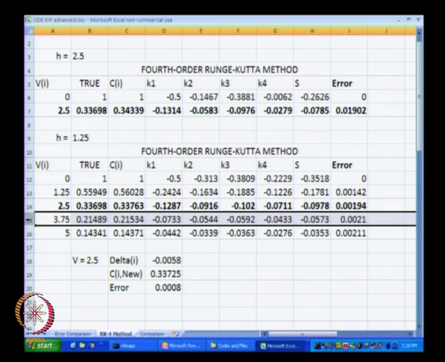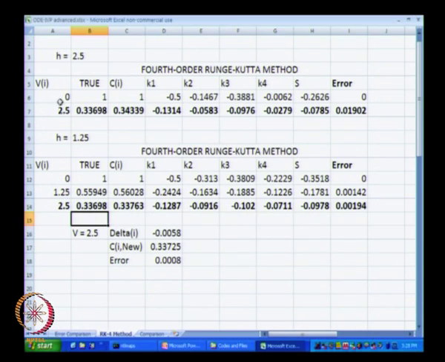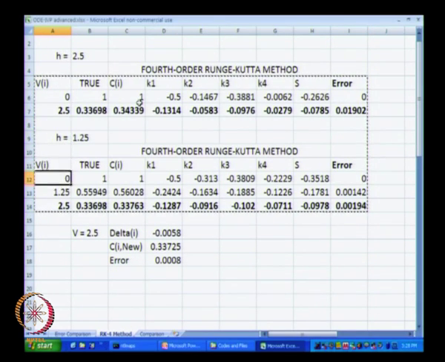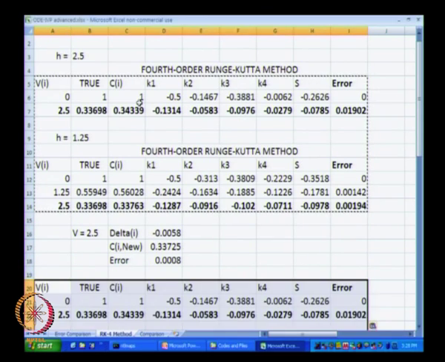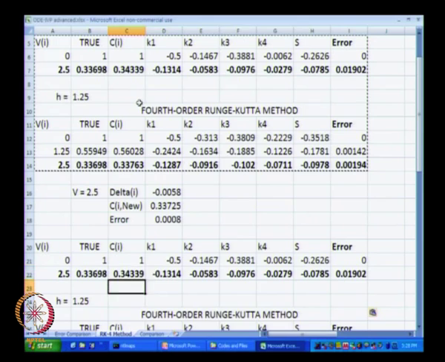I am deleting those values because they are not going to be needed. Now, I am going to copy this and paste it below. Okay.